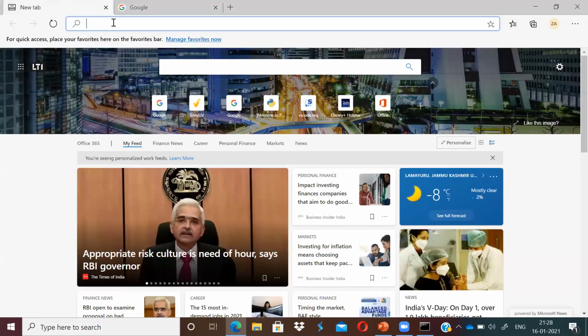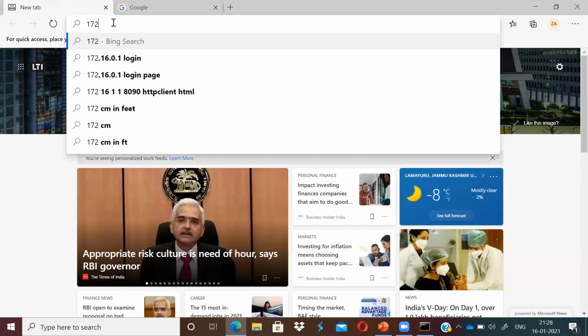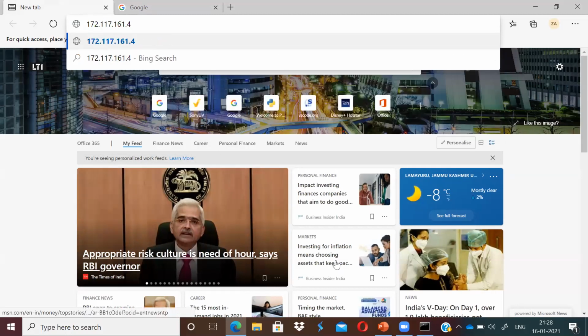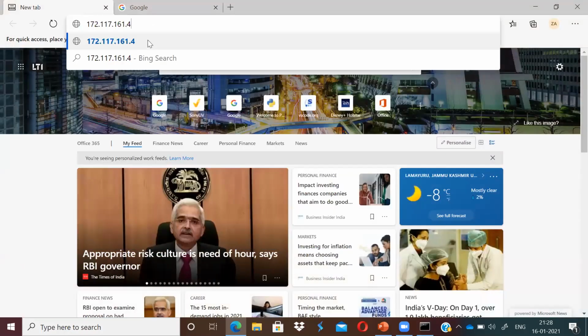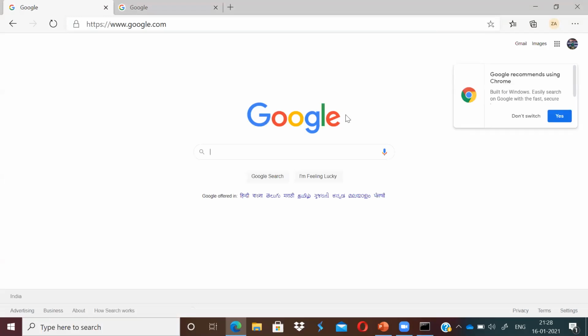So here we can also ping, I'll just compare, 217, sorry, it's 217. This is the IP address. So using this IP address, we can also directly open the web page.